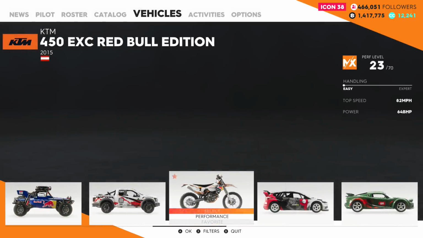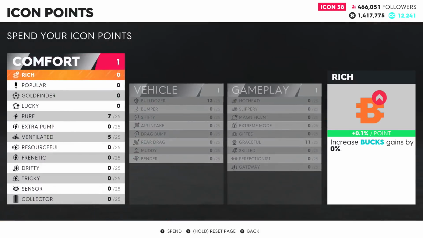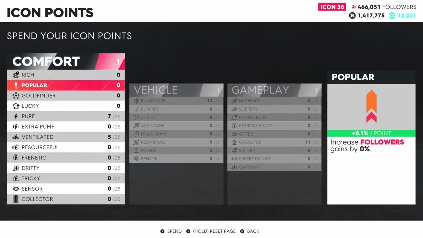Now this is the bike I'm using, the 450 Red Bull, the very first bike I got at the start of the game, and I think I went to the end to choose the best one. I'm not too sure, but I'll never change it because I don't really do these kinds of races too often. So again, setting up your icon points, you don't have to change them.